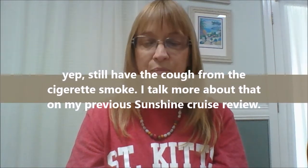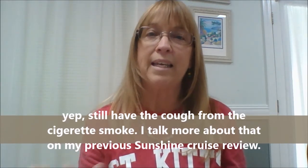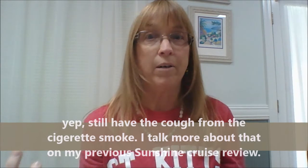Monkeys actually represent St. Kitts — I'm not sure why, apparently there must be a lot of them. When we got off the ship there were a lot of vendors that had these little monkeys with cute hats and you could get your picture taken with them. I think it was like ten dollars. I was told that in the past there used to be a ton of them, but I just saw one vendor so I'm not sure how much longer that will last.